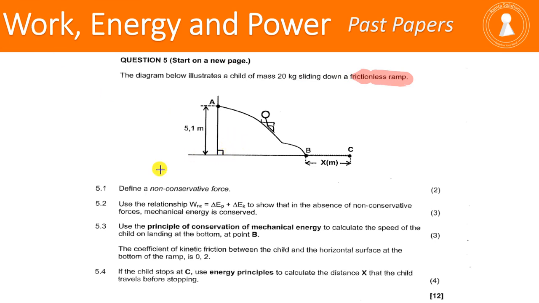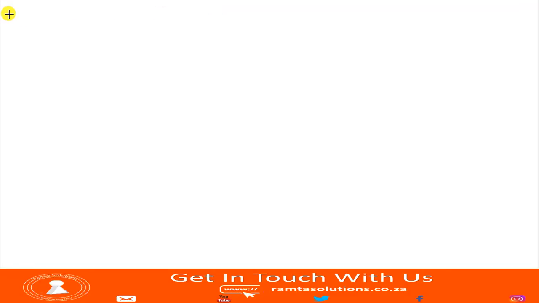So now, define a non-conservative force. 5.1, what is a non-conservative force? It is a force for which the net work done in moving an object between 2 points depends on the path taken. Otherwise, you can also say it's a force for which its net work is not zero. But I will take the former.